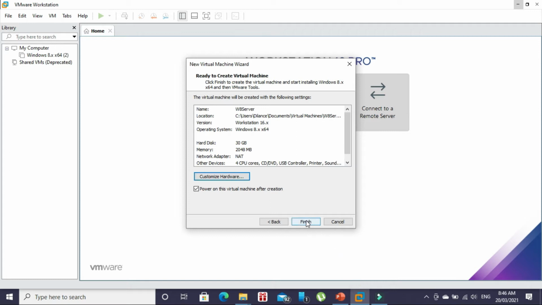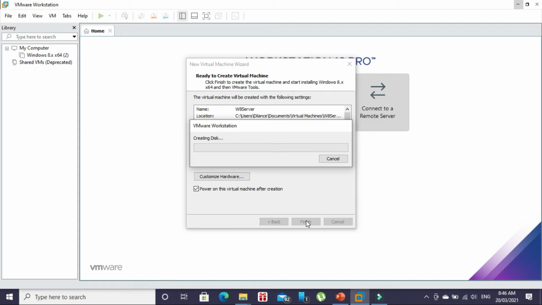After that, finish. So it may take some time, so wait for it to create the disk. Let's wait for it.